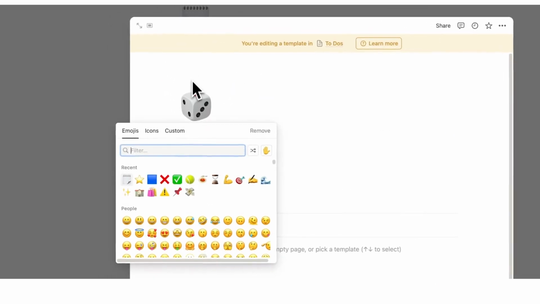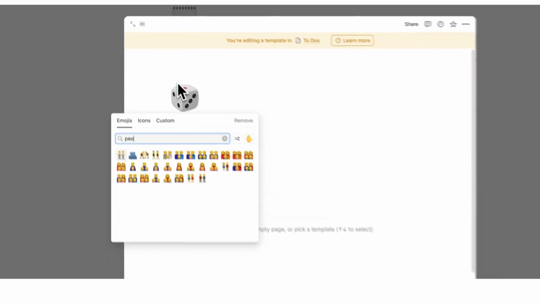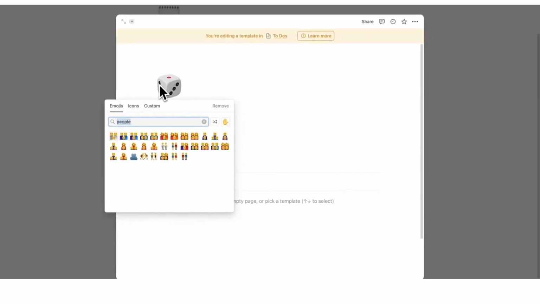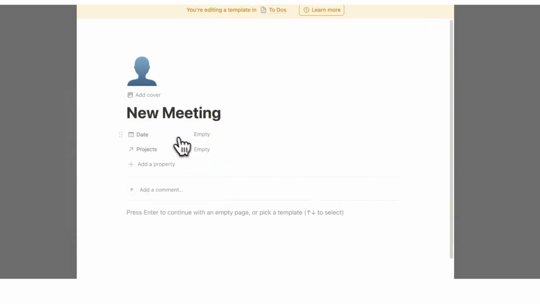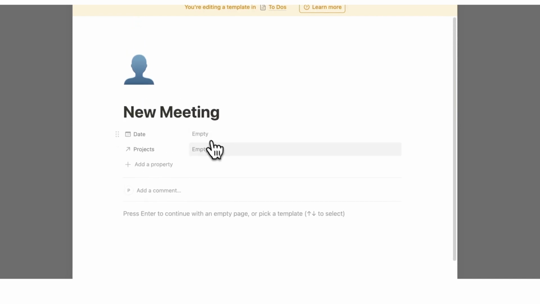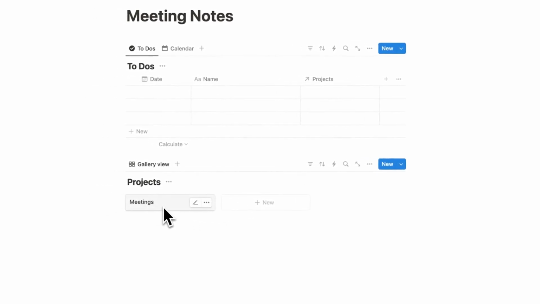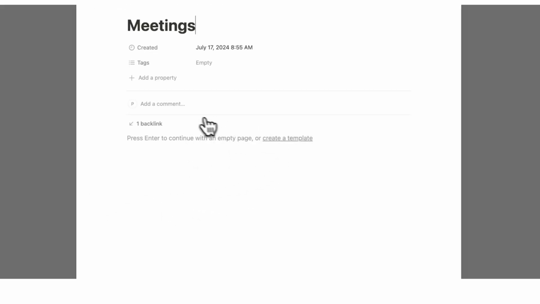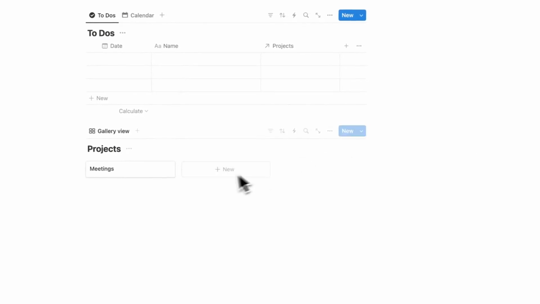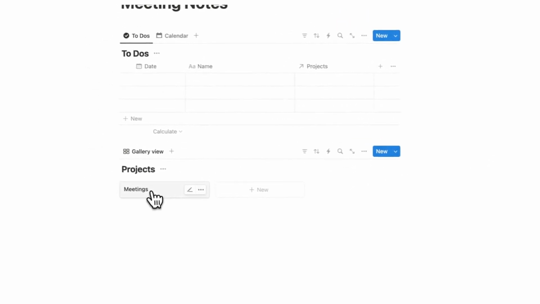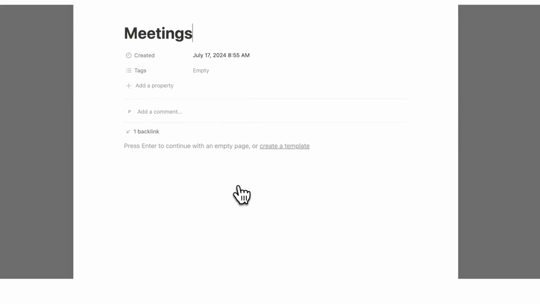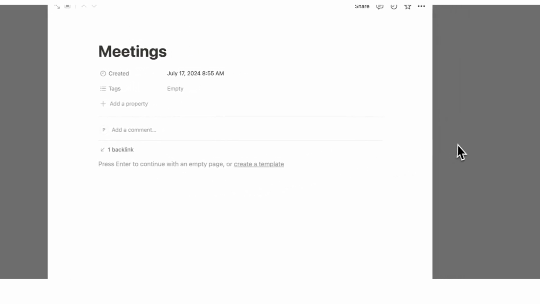And we can add an icon, which will be there by default. So we can say people, for example, or person. There we go, that one makes sense. And here, what we want to do is say the project here will be default of meetings. Now, the reason that's coming up is because we created this meetings project here. So there's nothing in here at the moment, as you can see, but we want every single time that we have a meeting, it to automatically appear in here. And I'll show you how to do that in the third part of this video.